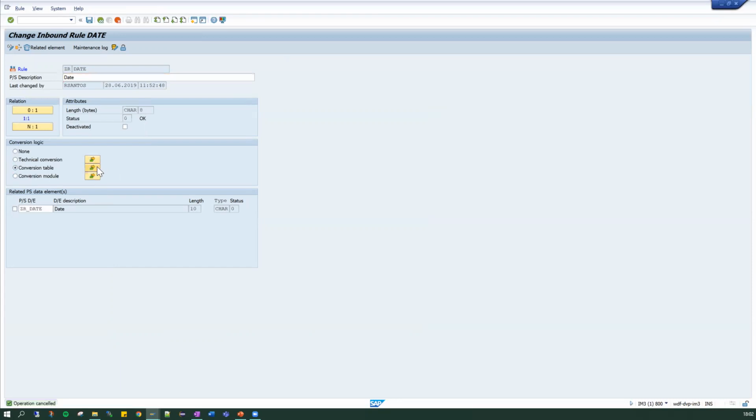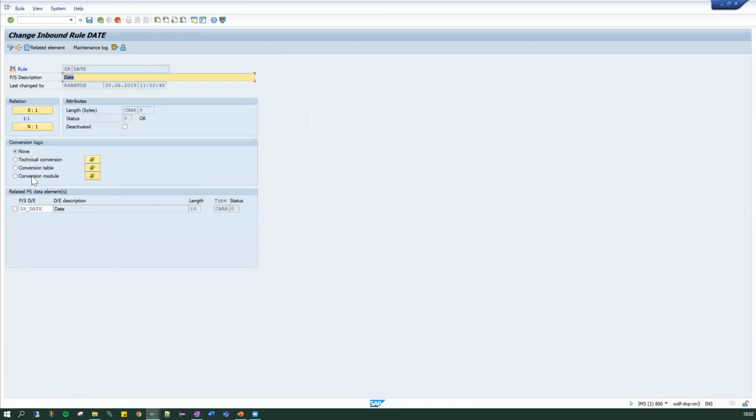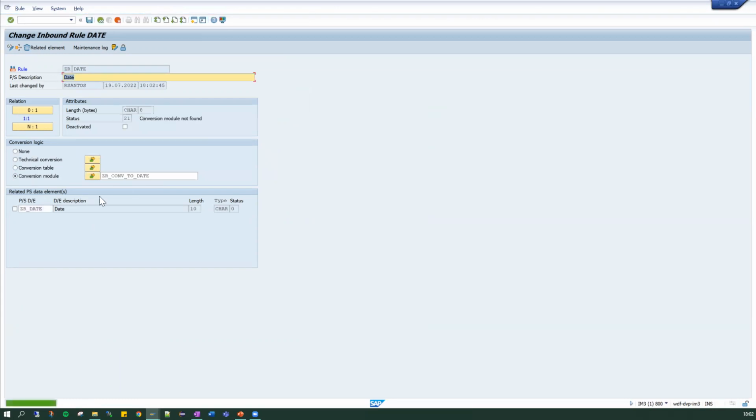Or you can even define tables in other situations where you just receive information, like an A, and you want the target to become a B, as an example, because A is not available on your SAP system and you know it. The same situation, if you need something more complex, you can also code it. And this is where it takes effort on the coding. But usually you don't have to do this coding.